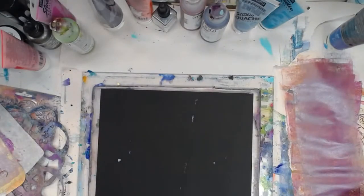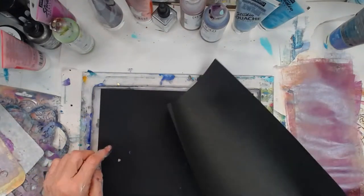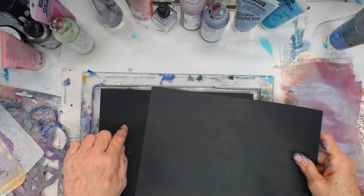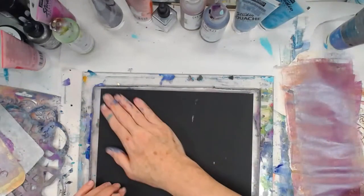That's pretty thin too, but I just got this black deli. It's not as black as this. This is the lighter side, right? You can see that this is darker, but it's still not this black. And I like it really black when I use black.